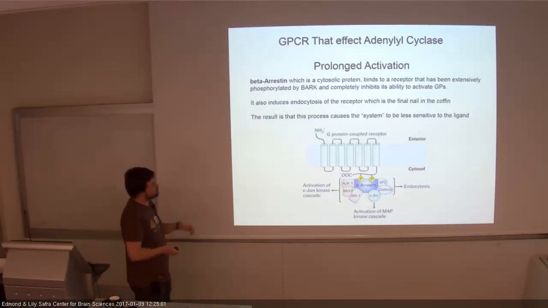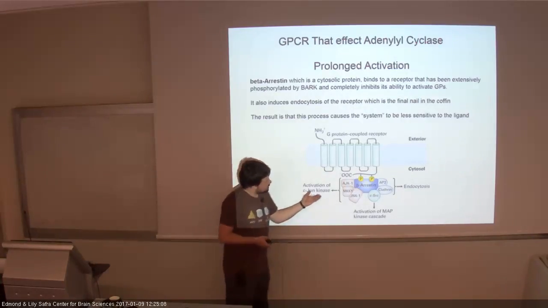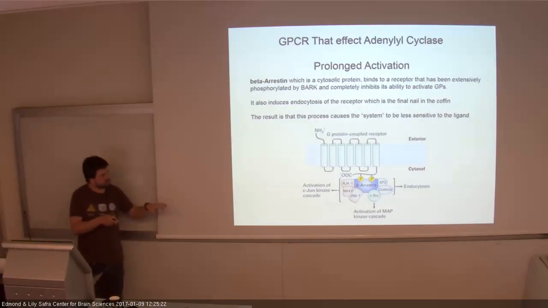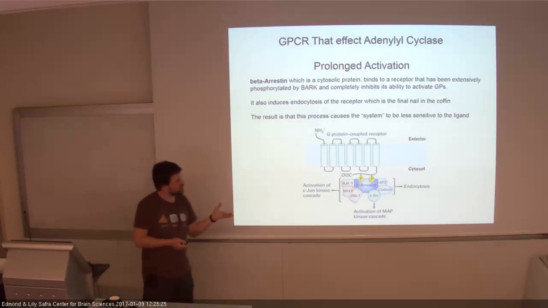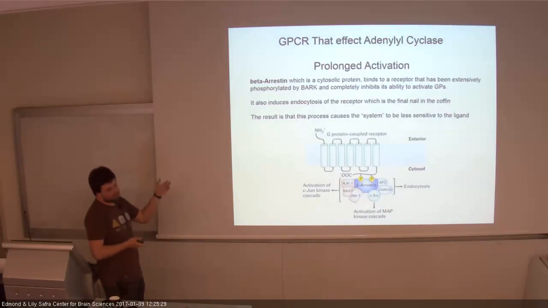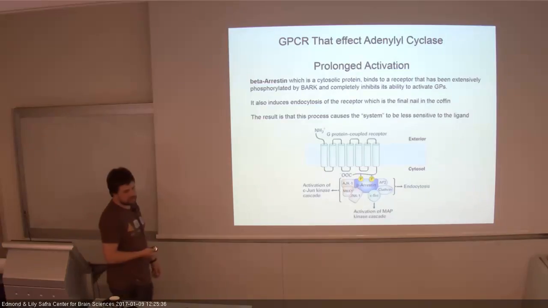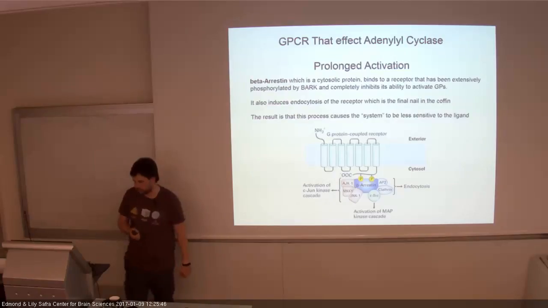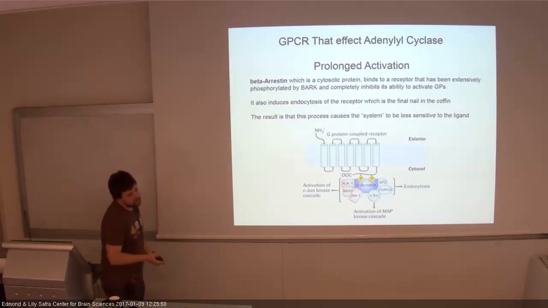Does it bind to anything before this? Beta-arrestin is, I think, more global. In this example, for example, it's 2-phosphate, but in the example that we're going to see in a second, it's like 3-phosphate. But maybe not even this is true, the amount of phosphate. Maybe there's not 2-phosphate, it's like 5-phosphate. In the book, they don't focus on that. We shouldn't either, on the exact amount of phosphate that it needs for beta-arrestin to bind. But there's a serious disadvantage to endocytose the receptor instead of just being inhibited with phosphate, because then it slows the entire process in case you need to reactivate it.